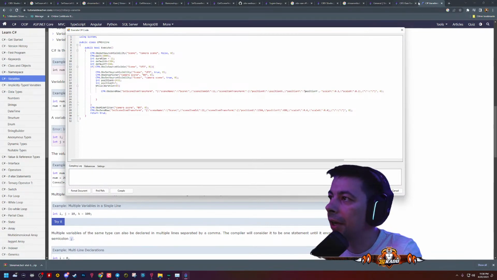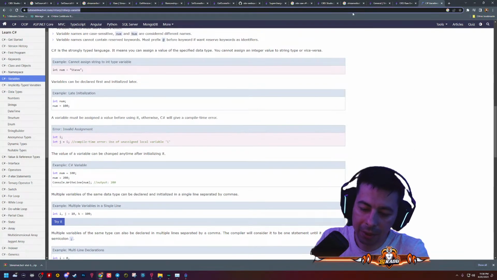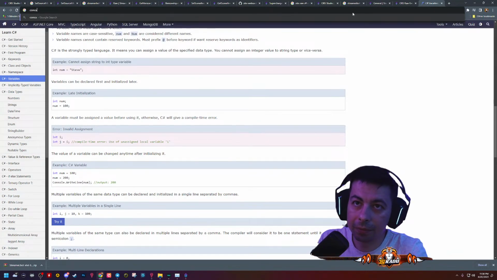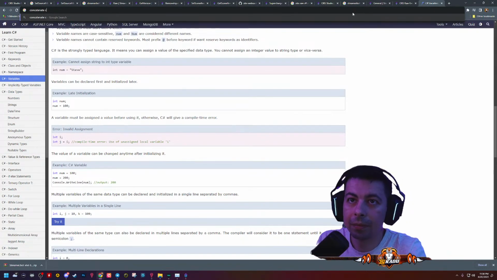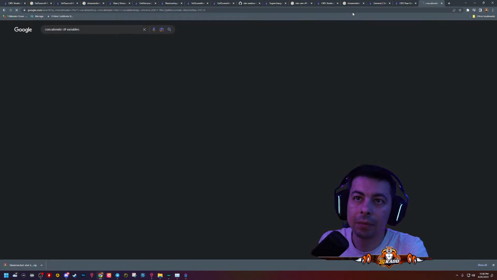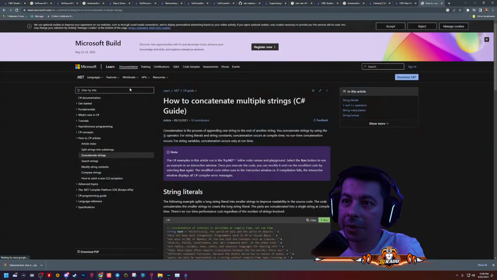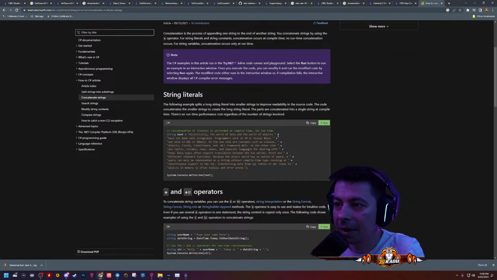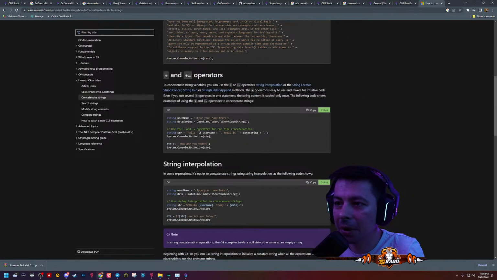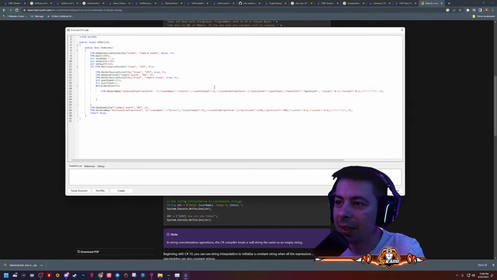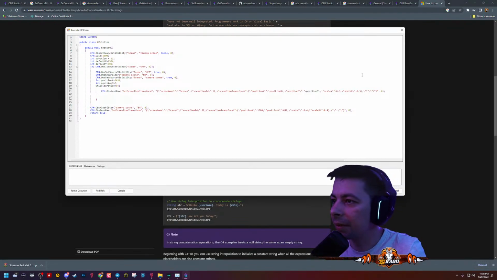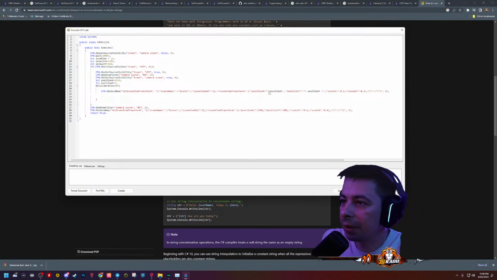Okay, I don't know the concatenation on C#, so how to concatenate multiple strings. Okay, so it's a plus. It's like JavaScript. Oh, really? It's plus username today, plus another. Okay. It's exactly like JavaScript. So we're going to say plus position X, and then plus the next part of the string. And the same thing is going to happen over here.